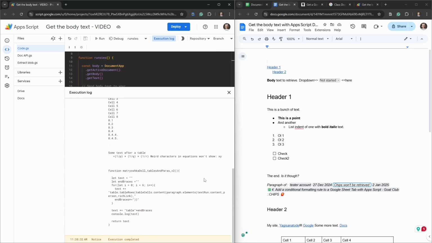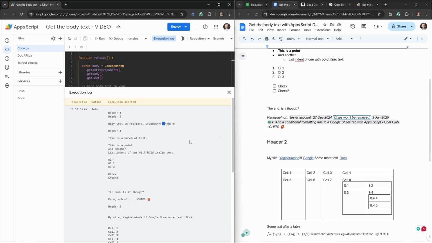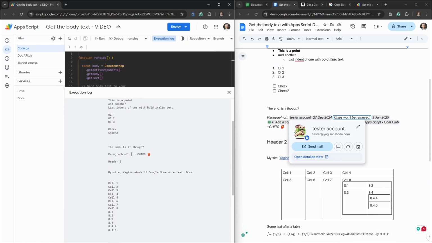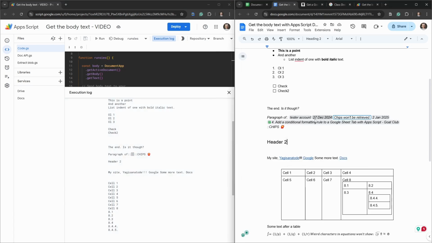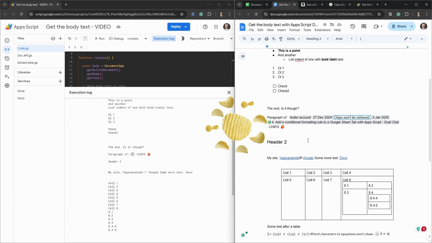in the Google Doc. But if you look carefully, you'll notice there are a couple of things missing. If we've got this body text retrieved, there's a little gap here that's not indicating this "not started" drop-down value. Further, if you go down here, we can see "paragraph of," and then there's a big blank space, but there are all these weird, unusual smart chips available here. So we haven't been able to extract them either.